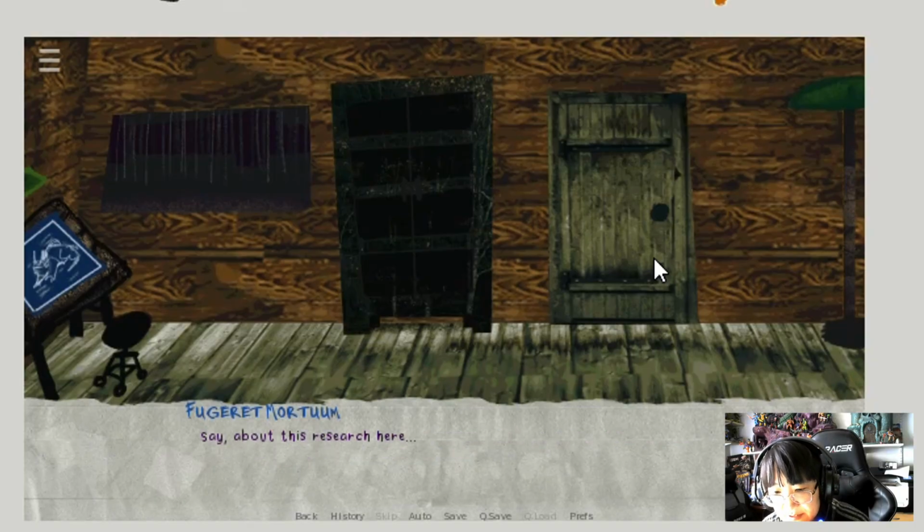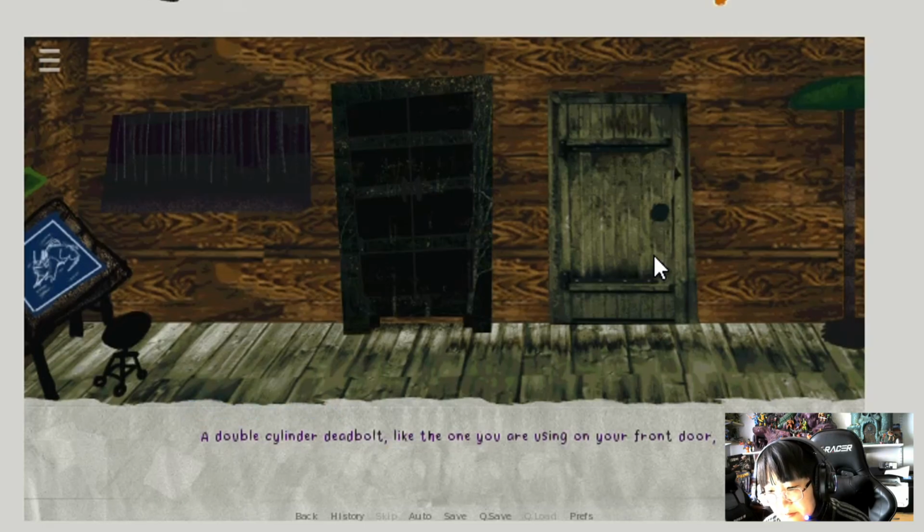Say, about the research here. Seems to be leafing through a pile of loose papers. What exactly is a Canis in Manus, anyway? A double-cylinder deadbolt like the one you are using on your front door. On all of your outside-facing doors. Allows for it to be locked on both sides. These locks can be opened with a single key.